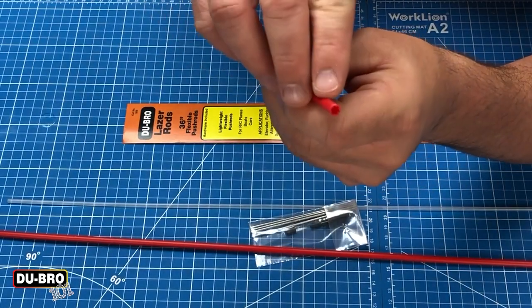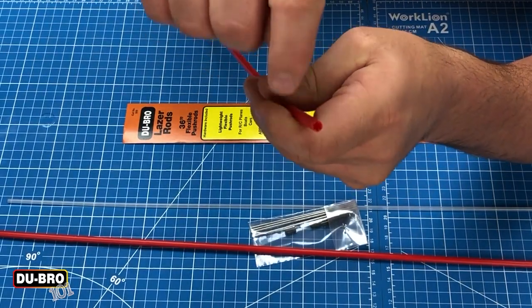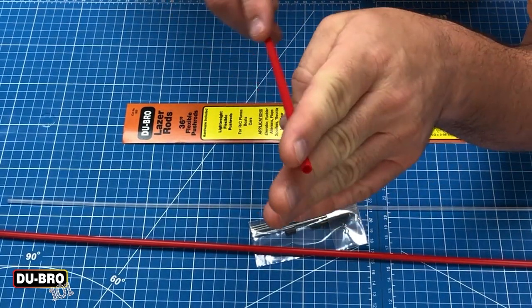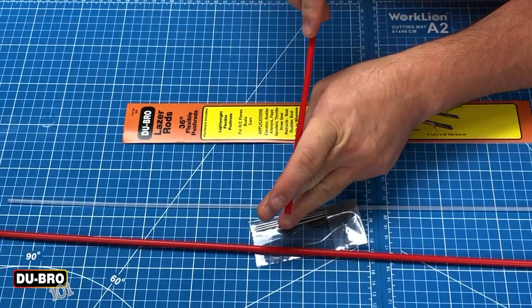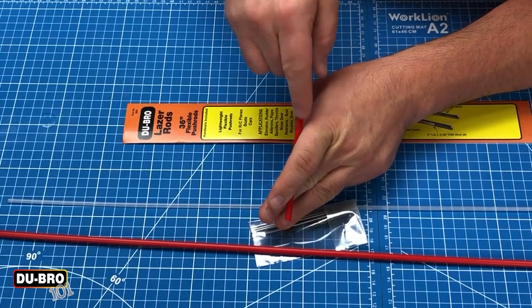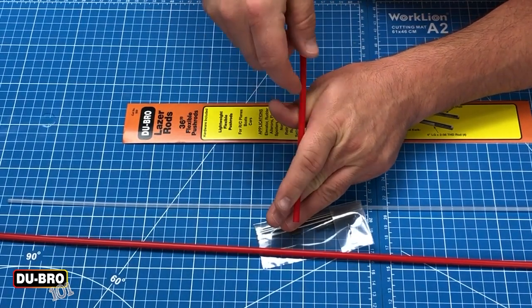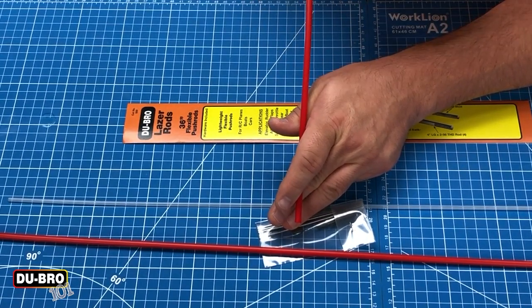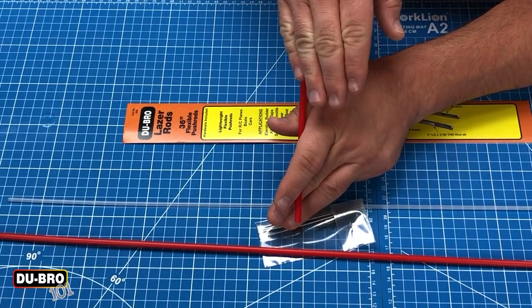What's great about these sleeves is they can be easily trimmed. It's soft enough plastic that you can trim it with a hobby knife. As you install it into a fuselage and it sticks out, you're going to want to have it stick out a little bit so you can trim it flush. Make sure you oversize it just a little bit because it will make your life easier.